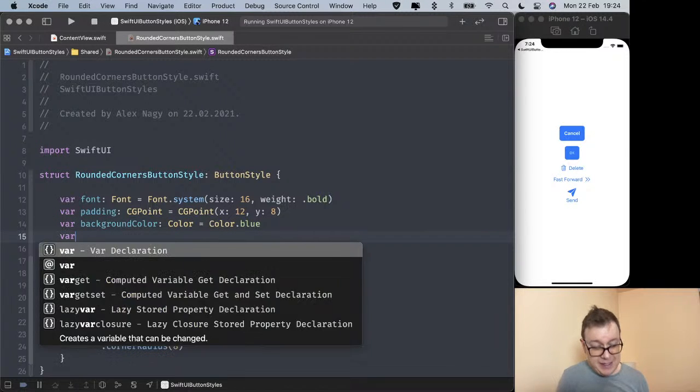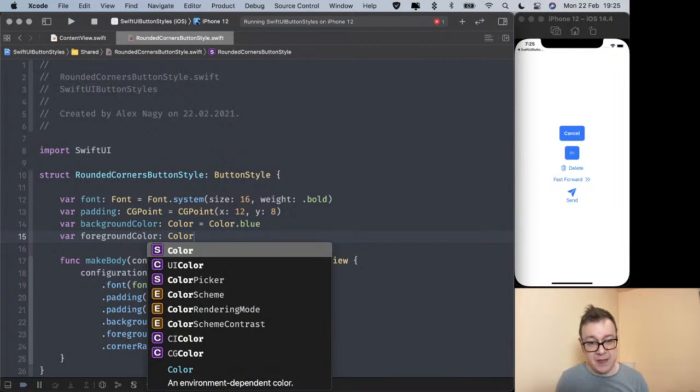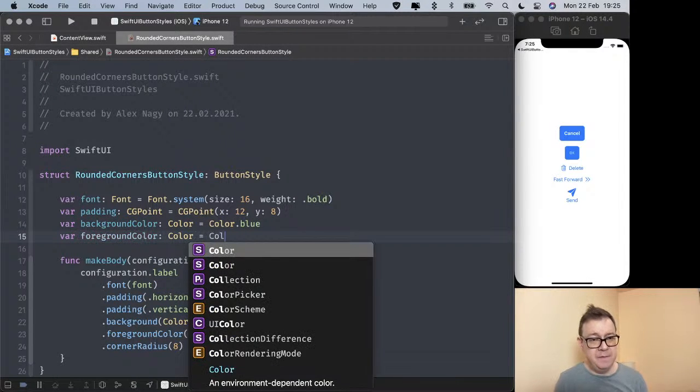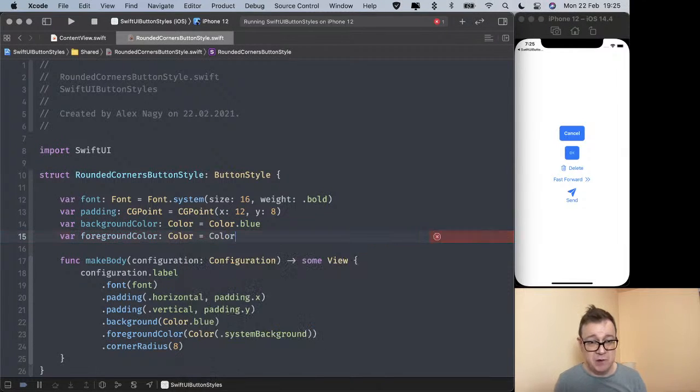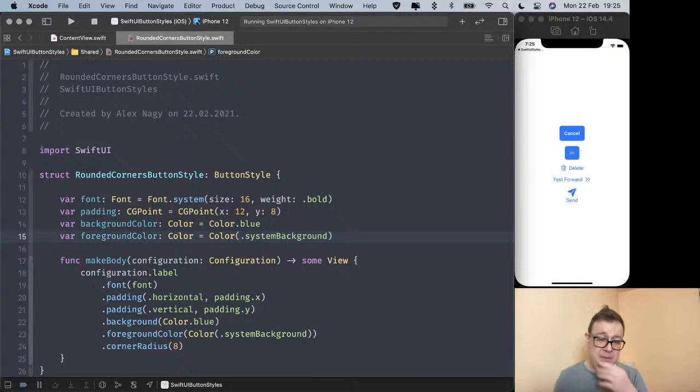Okay, let's add our foreground color. By the way, if you don't set an accent color in your asset, it will be blue by default. Okay, that will be a Color, and the foreground color should be again our system background. So Color.systemBackground, like that in parentheses.